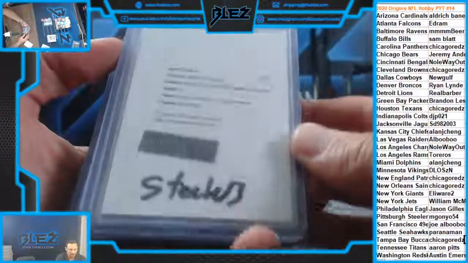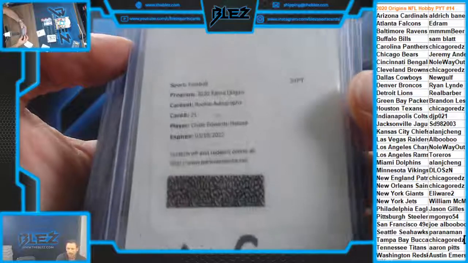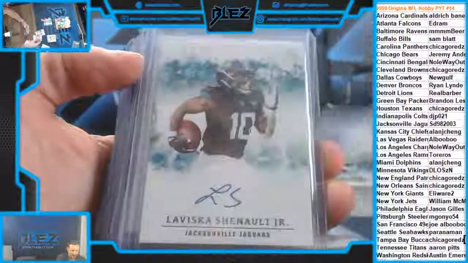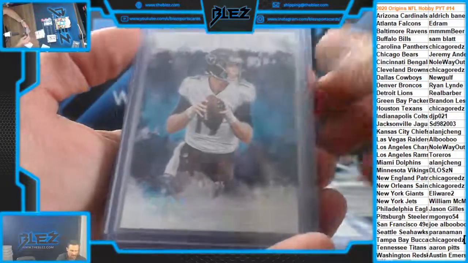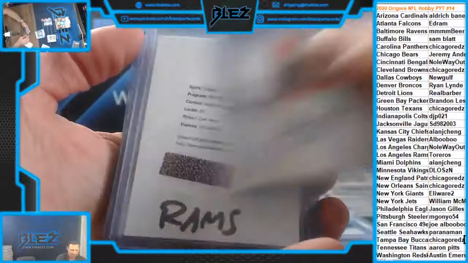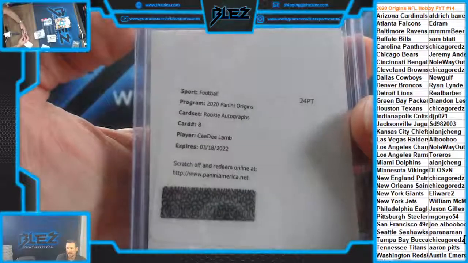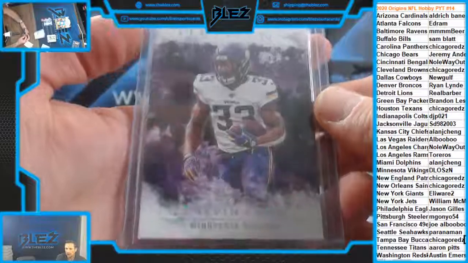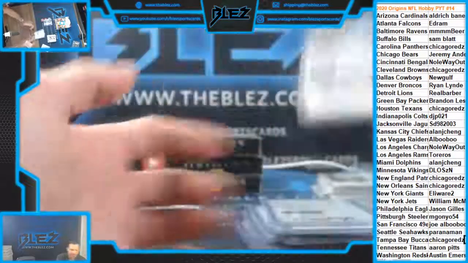All right, so we had the booklet of Claypool and McFarland. Clyde Edwards on card. D-Hop, Darrington, Chenault, Dobbins red to 99. Tanny to 25. Van Jefferson, Cam Akers, Tom Brady, LaMichael, C.D. Lamb auto on card. Dalvin Cook, one of one base for the Vikings.